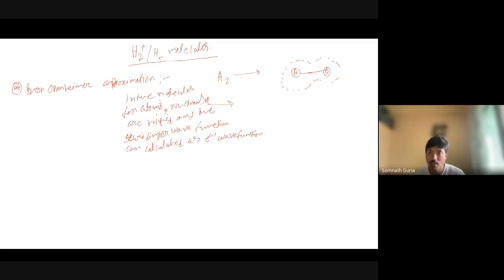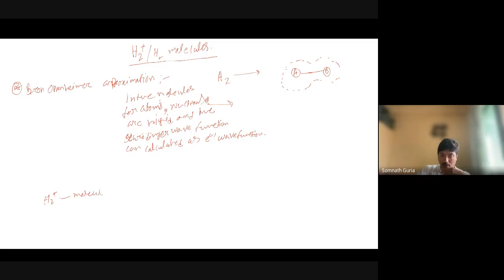Whatever we are going to calculate for the wave function, it is the electron wave function, not the nucleus wave function. Okay, so from this time onwards, we are going to calculate only the wave function for the electrons, not the nucleus. With this approximation, we are trying to solve the problem for the hydrogen H2 plus molecule.